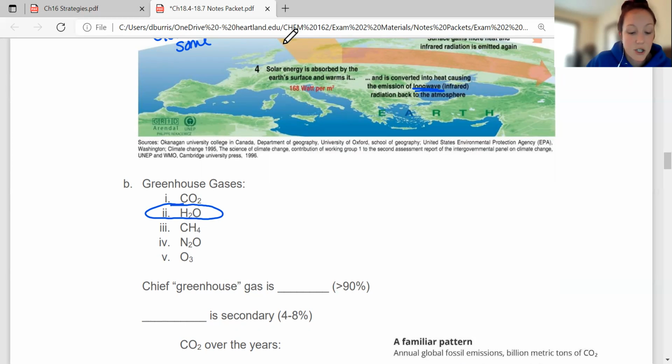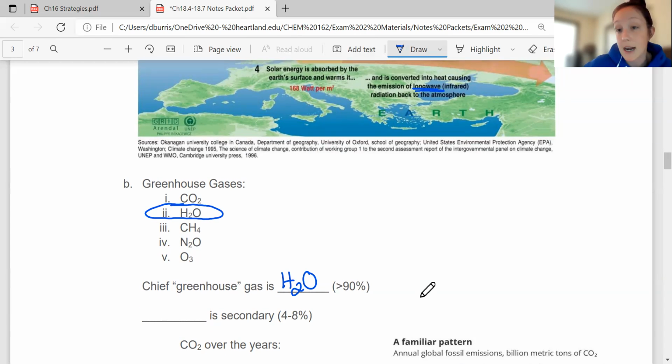Water vapor actually does about 90% of the greenhouse gas reactions. Now, there's nothing we can do about the water. The water is going to be in the atmosphere. It's part of the air, and it's not because we're putting it there. It is natural. Okay, so this is actually our primary greenhouse gas. You might have thought it was carbon dioxide. It's not. Carbon dioxide is secondary, and methane is up there too. But we kind of attack carbon dioxide because, well, we're the ones producing it. We're not producing so much water that it's a problem.